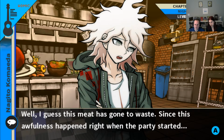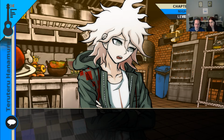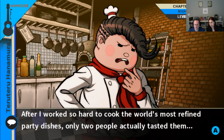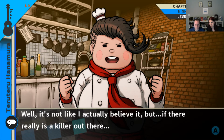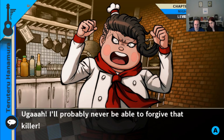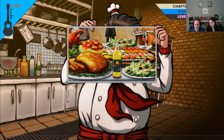Man. I guess this meat has gone to waste since this awfulness happened right when the party started. The only ones who ate any food were Akane and Kenne and Peko, who took some portions for herself. Don't say that. After I worked so hard to cook the world's most refined party dishes, only two people actually tasted them. To tell you the truth, it's not like I actually believe it, but if there really is a killer out there, I'll probably never be able to forgive that killer. He's scary when he's mad.